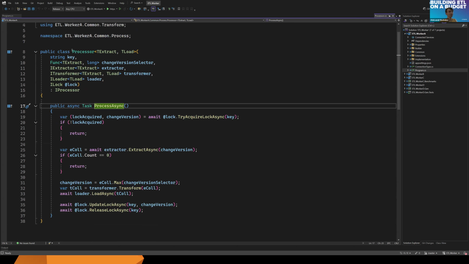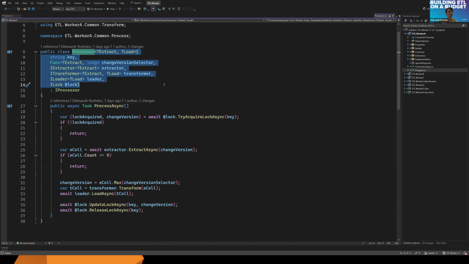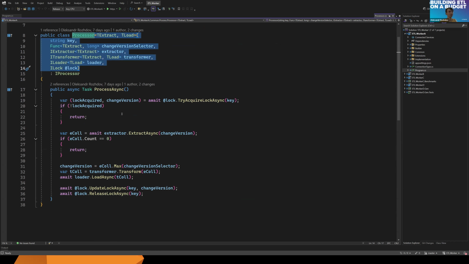First of all, you may notice that the processor does not reference any concrete implementations or types and can be reused across multiple processes. In ProcessAsync, we start by acquiring the log and latest process change version, extracting all data from the source, transforming it, loading it, then update the log, and release the log. Quite simple.